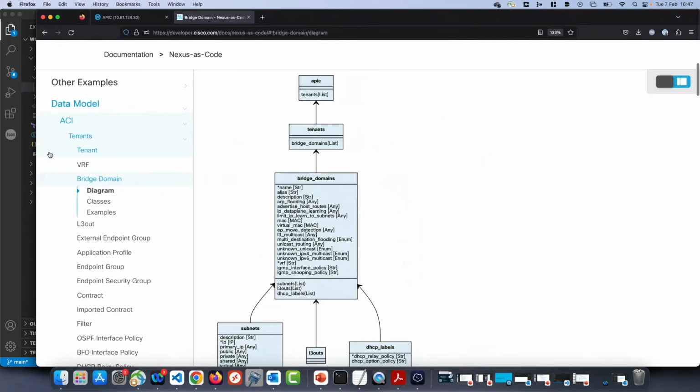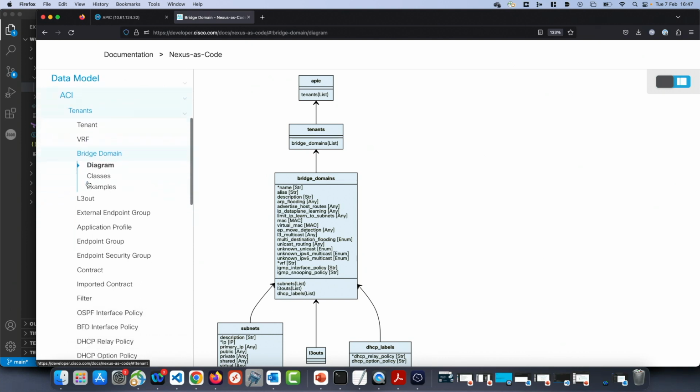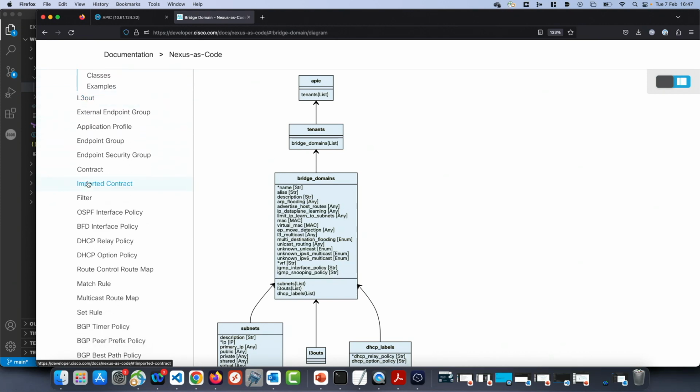If you open the Nexus code page, there's a section for data model. Over here, we can take a look at, for example, the module for tenants. This contains all of the configuration that I might want to do in a tenant. There will be one for node profiles, and one for access policies. These are the different top-level Nexus code modules that we're using to pass the inventory information to the right resources to drive the changes in the infrastructure.